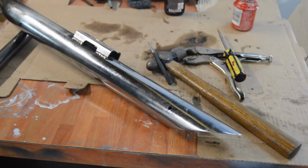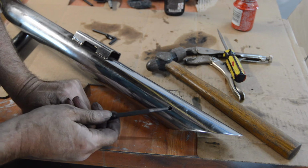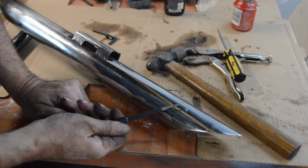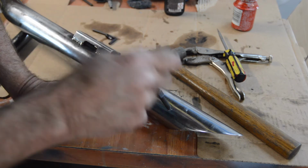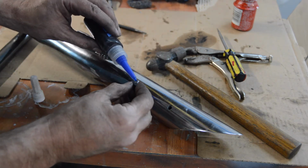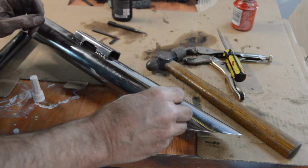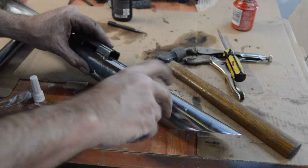Right, I had to use a piece of wood and put the exhaust on the floor. So I just did it, rather than stop and try and film it. As I feared, I was misaligned. Not by much, but a bit. So I used a taper punch to get started and wiggle, wiggle, wiggle, and then centre it with a few taps of the hammer, which won't have done the threads a great deal of good, I'm sure. But they're still there, so hopefully a little bit of Loctite. Yeah, there we go. A little bit of Loctite.